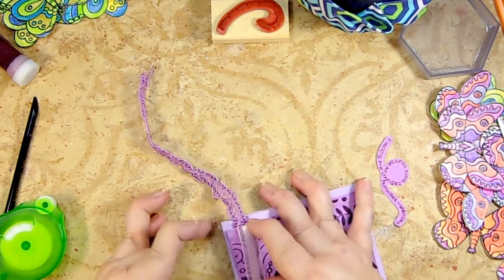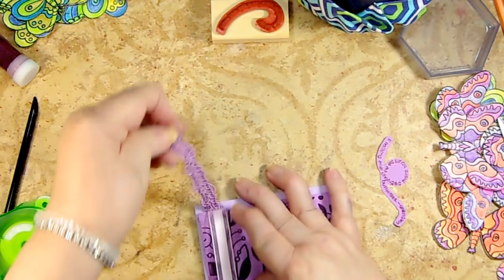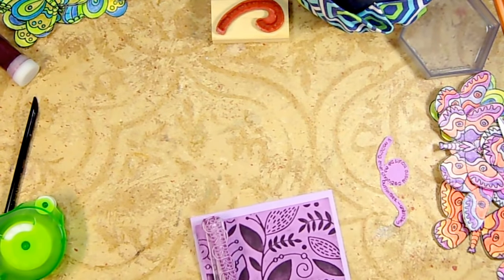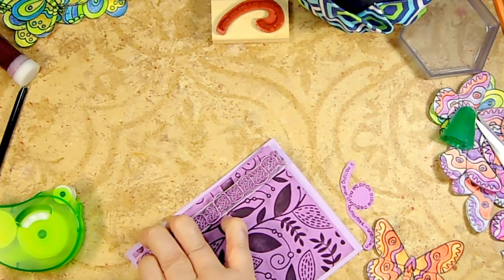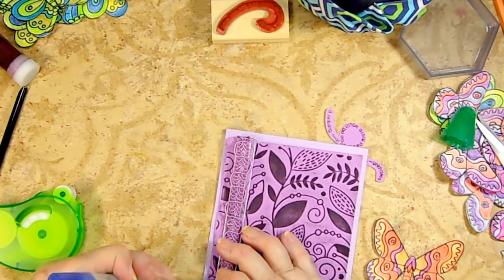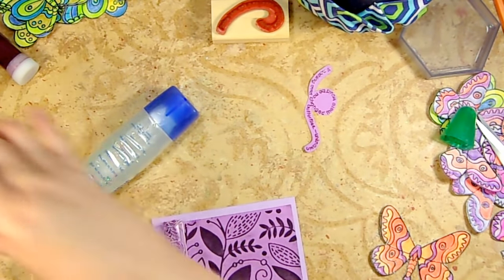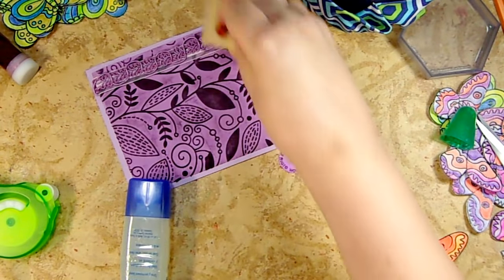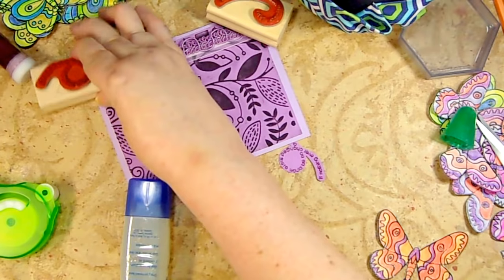Okay, push that down and pull that. Of course, it's not straight. Why would it be? Know what I mean? My paper didn't want to cut. I broke my Vagabond. Things are just not going well today. Now I'm going to put something heavy on this. I'll put a little block there and a little block there.